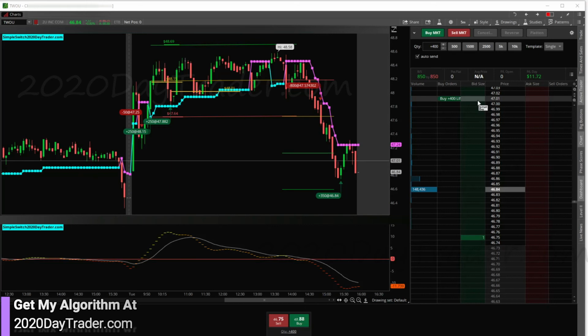There are traders that put their stop where they believe they're wrong, and there are traders that just put their stop because they don't want to lose any more money. I put my stop where I believe I'm wrong, and I control how much money I'm losing by the share size that I buy. So if you're wrong at that location, why not just reverse your trade and be right on the other end, and recover a chunk of your loss or all of your loss? Why not do that? That's the question to you.